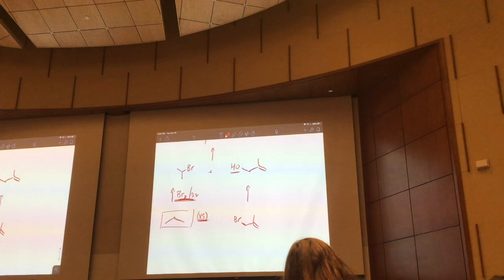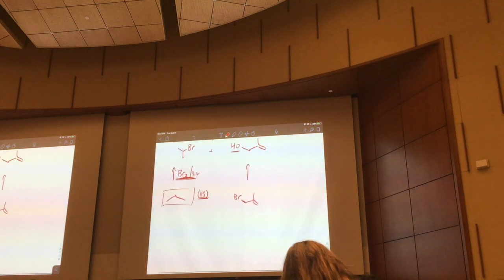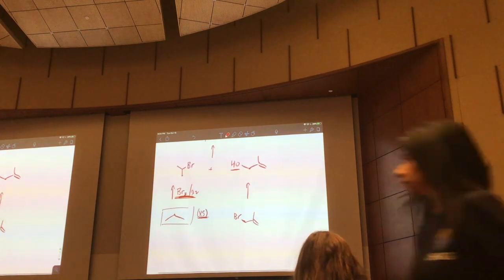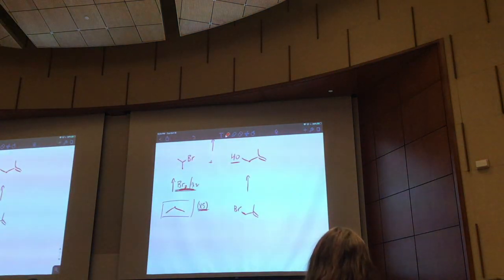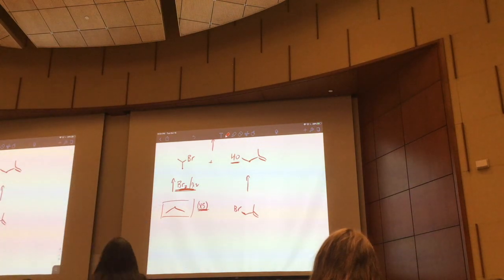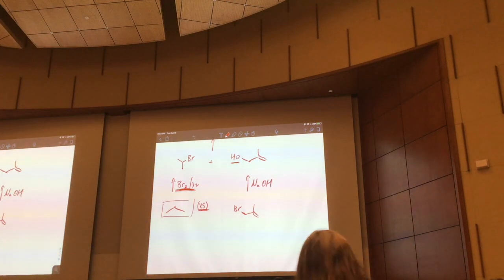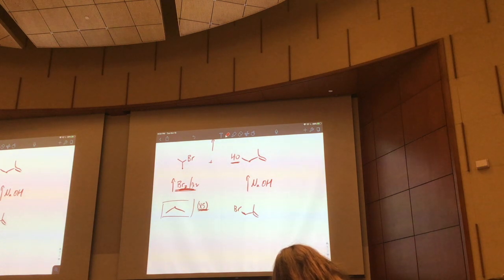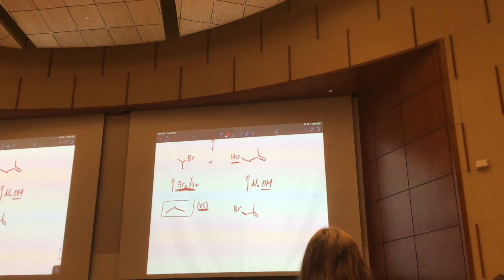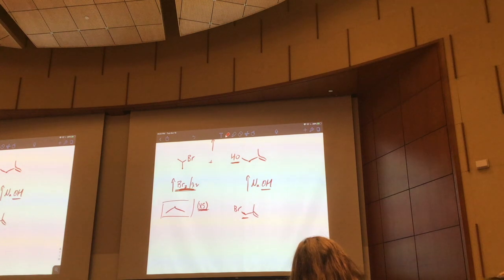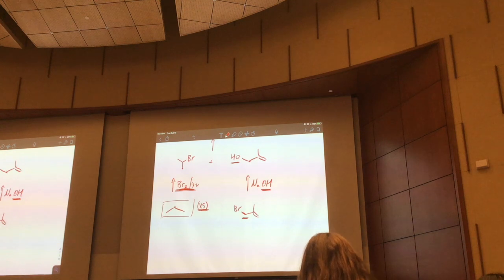So we know that we kicked out something. Pick bromine. That's what I would always do. Pick bromine for your leaving group. So you kicked out bromine. What reagent did you use that put an OH on that thing? I would use NaOH. This would be an SN2. This would be either a strong base or a strong nucleophile. But remember what I said about primary alkyl halides. Is it going to be a nucleophile or a base? If it's a primary alkyl halide for the substrate, this is going to act as a nucleophile.